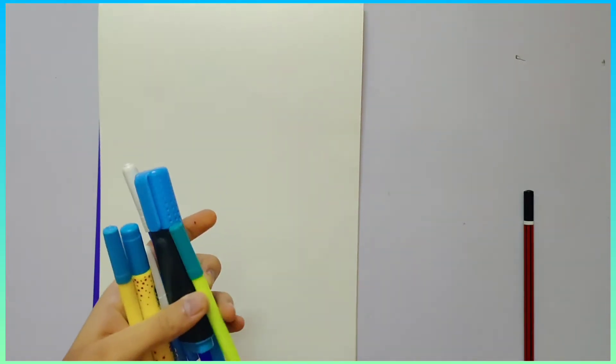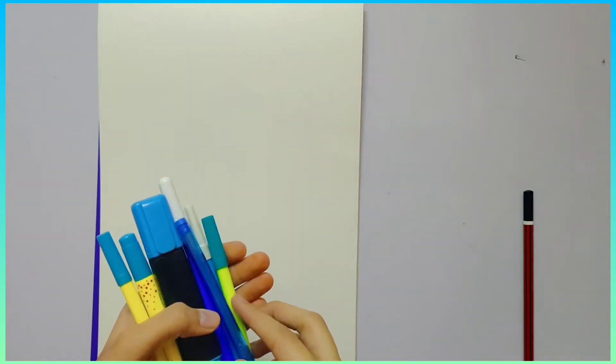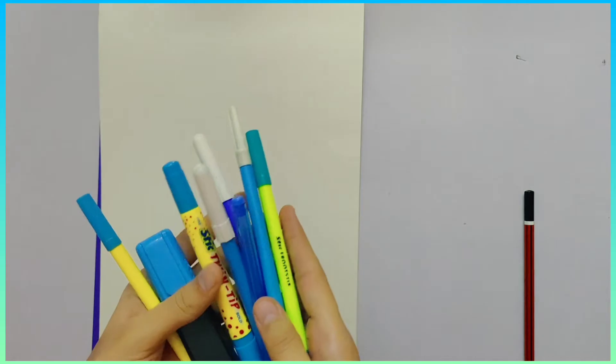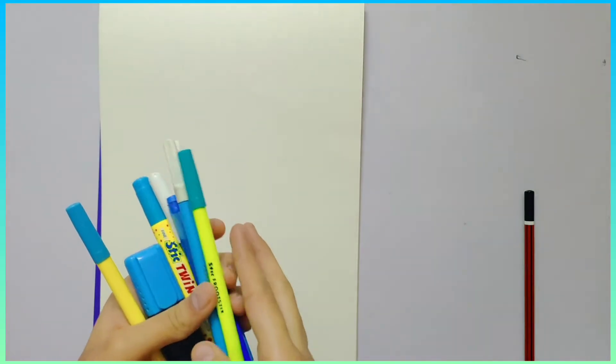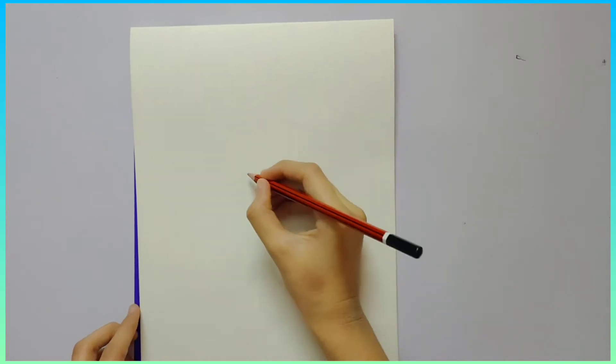The best part is you can even use a glitter pen which will add to it and make it look super cool. I don't know where my glitter pens went and I can't find the blue ones, but if you have them you can use them. Silver will make it look more beautiful too. So first we are going to sketch out the head and upper body of the girl.